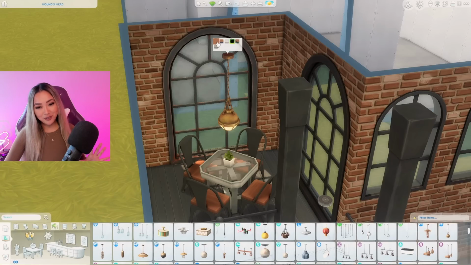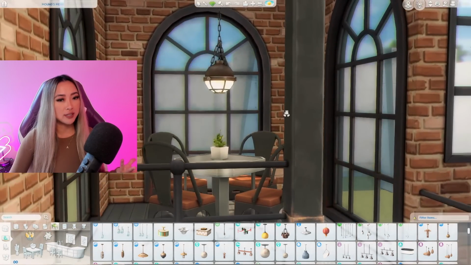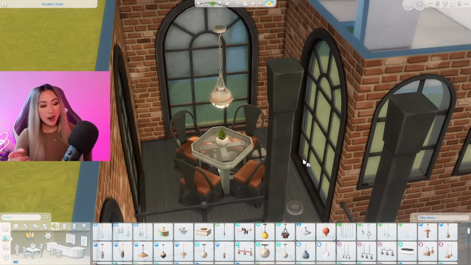I know a lot of you guys don't like Journey to Batuu, but can you guys admit that this light fixture might be perfect for this dining room? Like, am I going crazy, or is that literally perfect? I don't care if you hate the Journey to Batuu pack, I need to hear you admit in the comments down below that this light is perfect for this space.